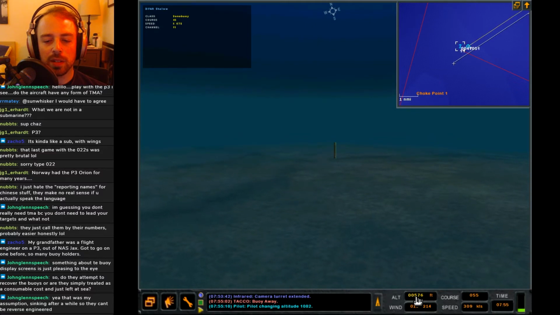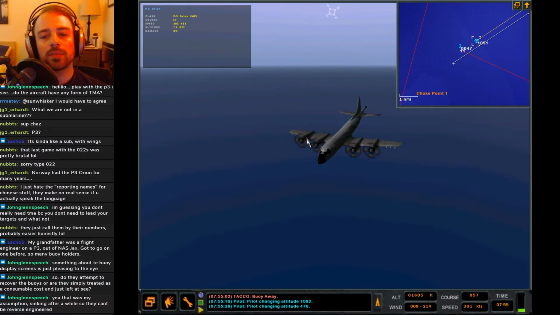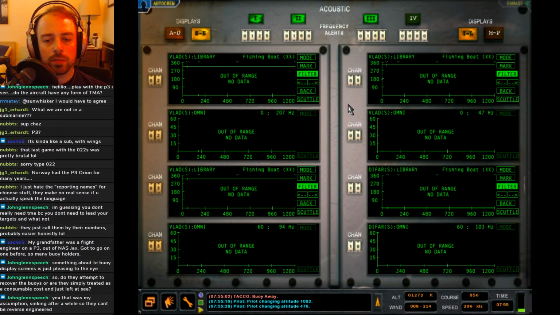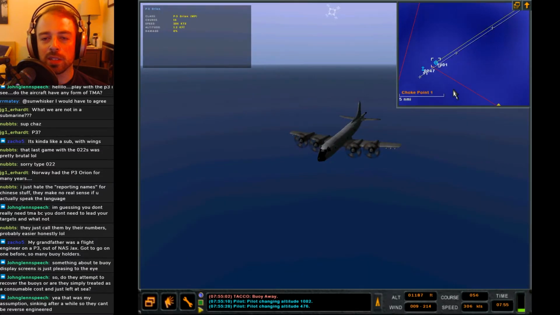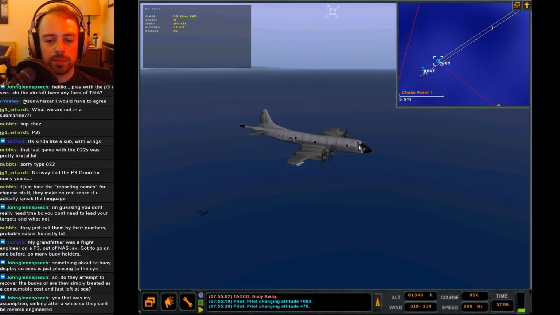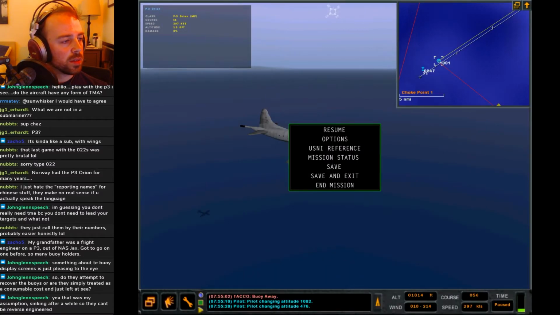I think we're just gonna go down to 500 some feet actually. Do 476. Changing altitude, 476. Yeah, we're gonna be out of range of those buoys until we drop all these things. Let me bring this up, I'll post this video in the chat.